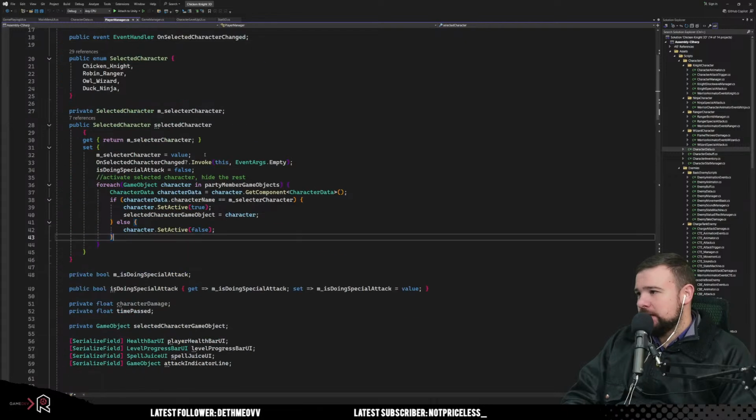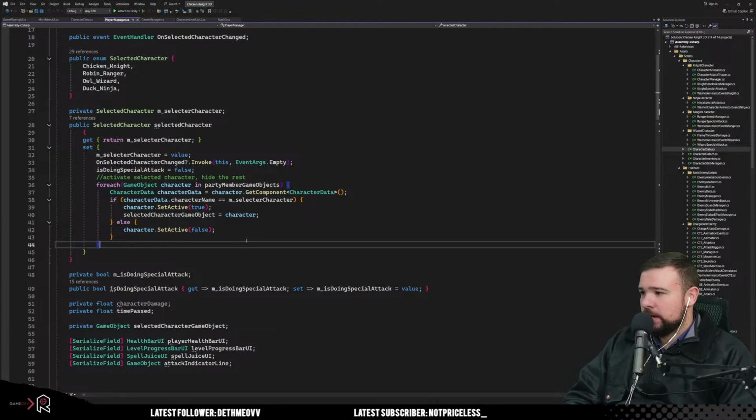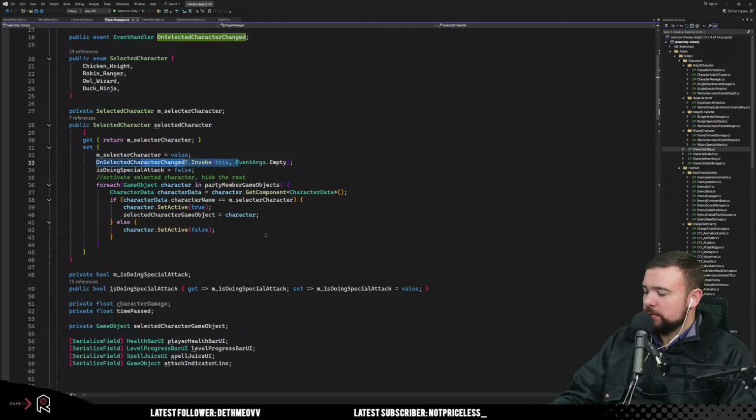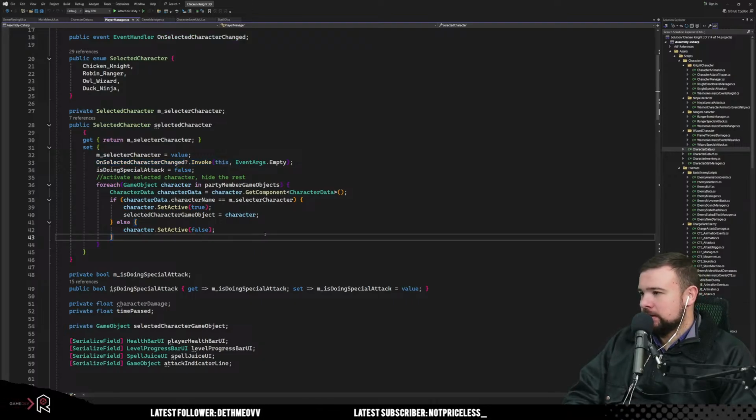So basically selected character. Okay, so when the selected character we actually do, we have a character data here. But we also have, yeah, on selected character change. So we invoke that.